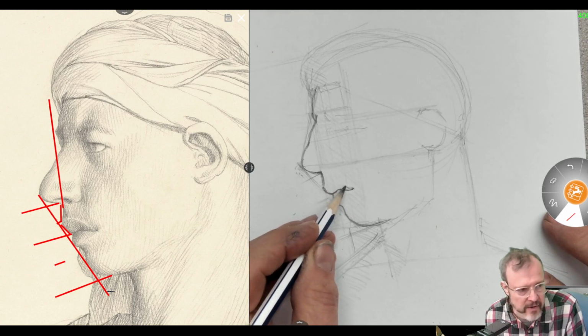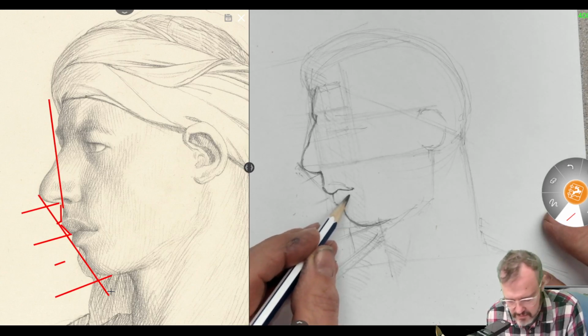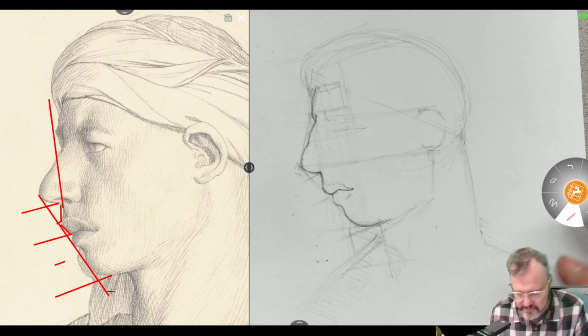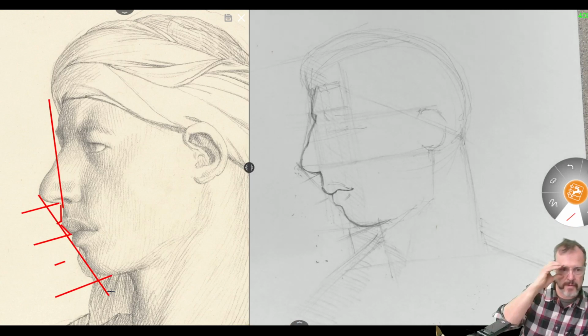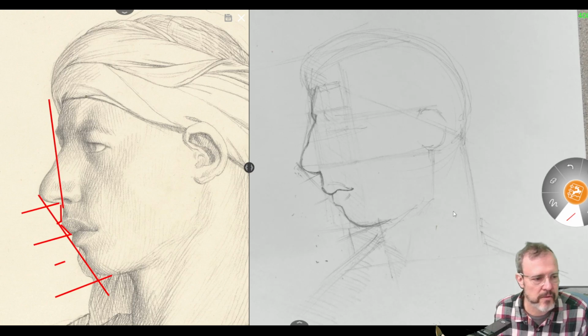And I'm going to very faintly indicate the margin of the upper lip and the margin of the bottom lip. But notice, this is the issue that we refer to as line weight. Very faint line here and here, much heavier line in the middle.